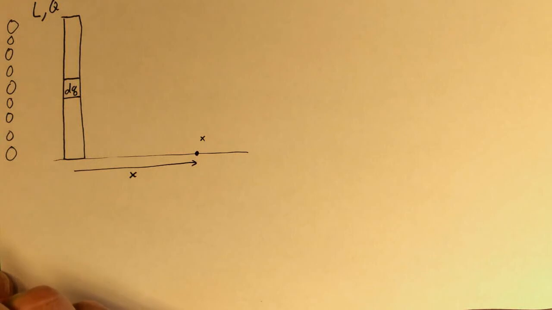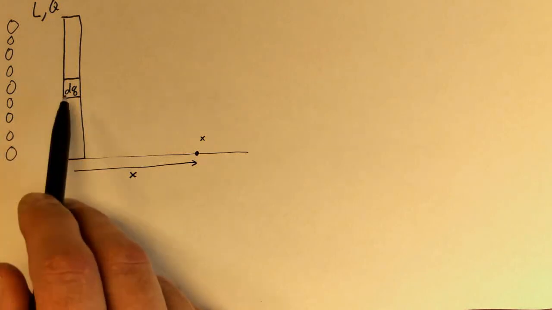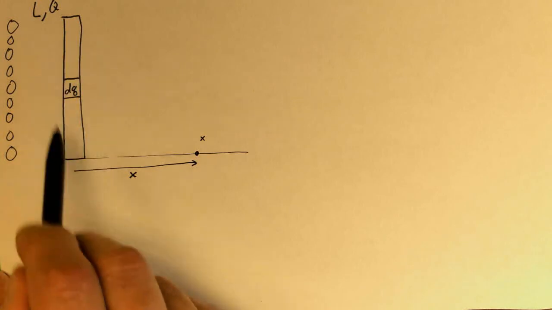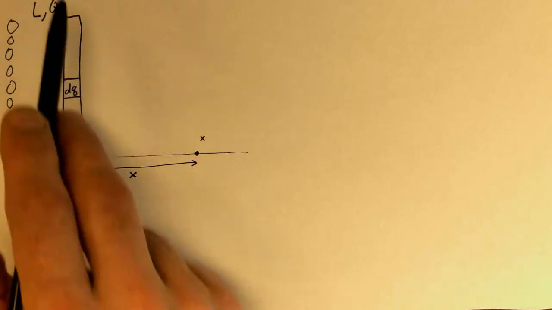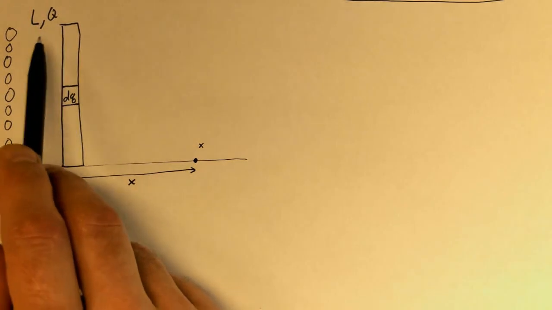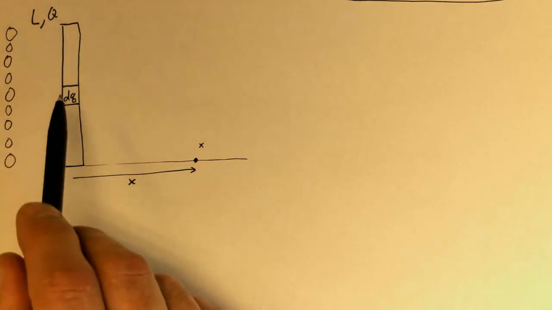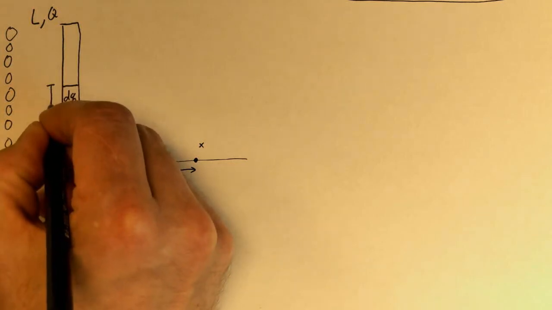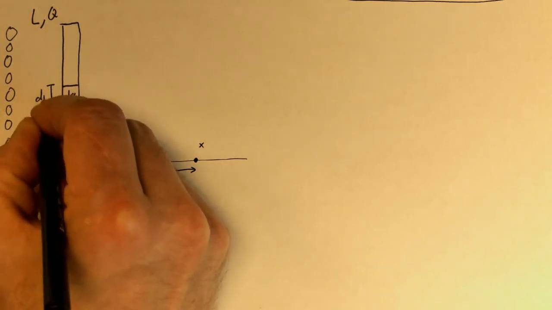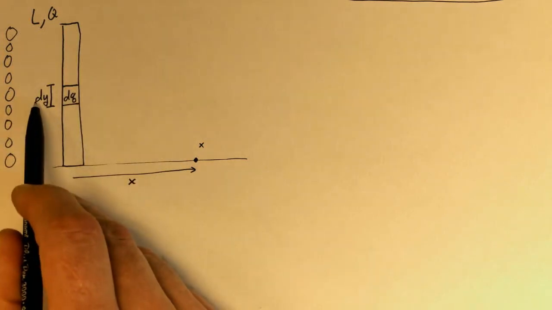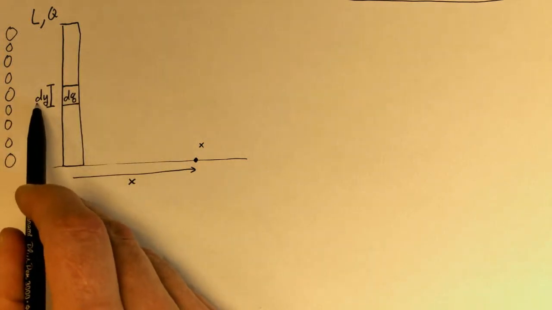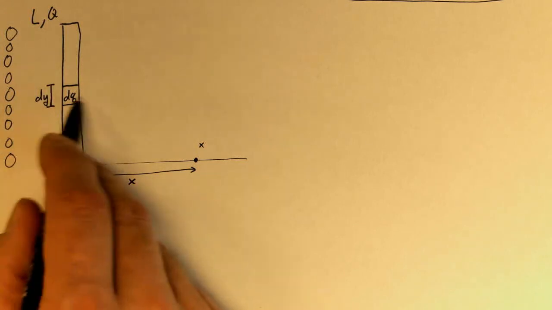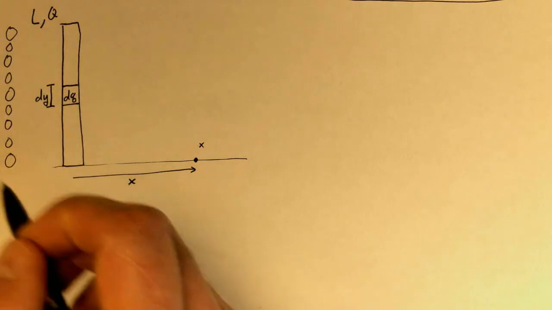Now, what I'm going to need to be able to solve this problem is to know how much of this total charge is dq. I know L, and I know the big Q. I need to know how much dq it is. Well, if I give it a small width here, let's call that dy. And again, that d is another calculus d, so it's a small y, just a small piece of the total length. Then I know something about the ratio of these two to the ratio of those two.